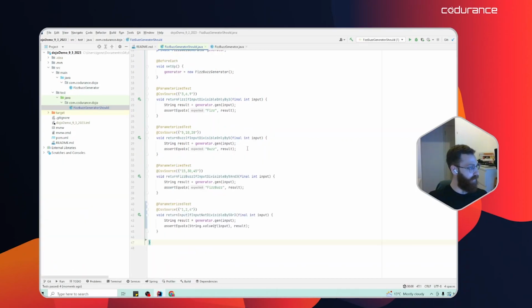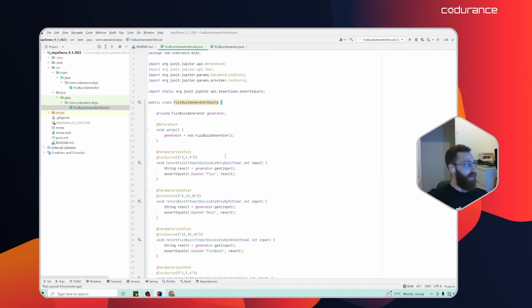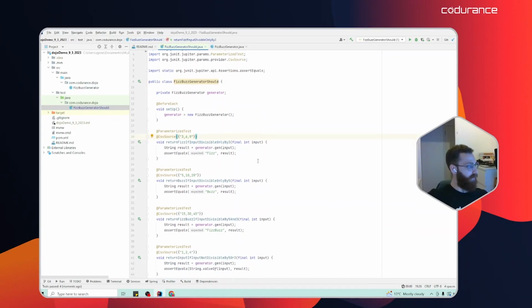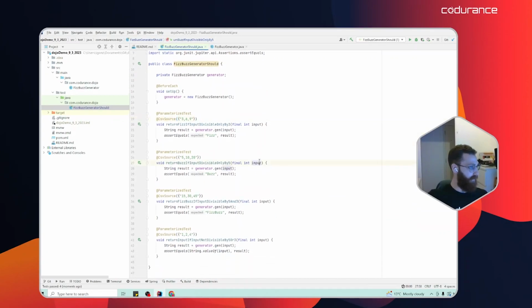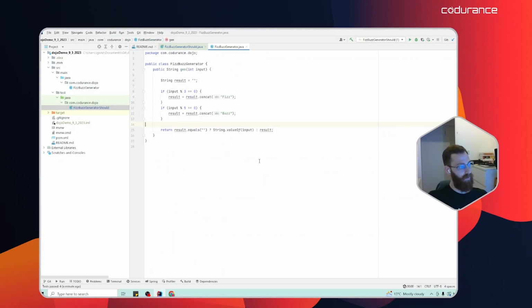All right, so that will be push. Okay, so this is how our tests look, and this is how our final code looks.